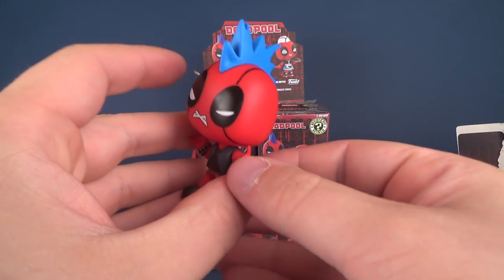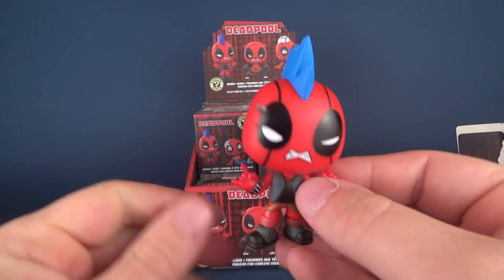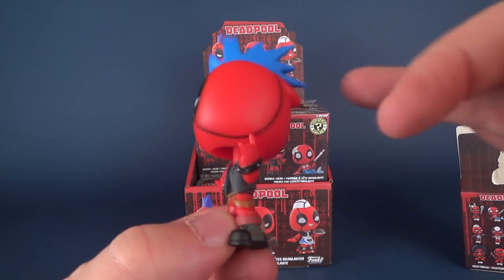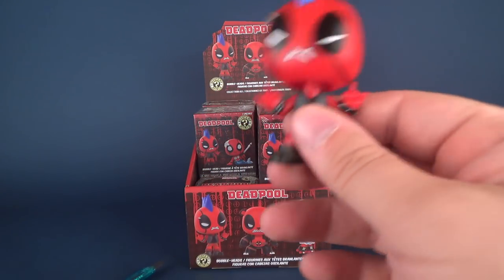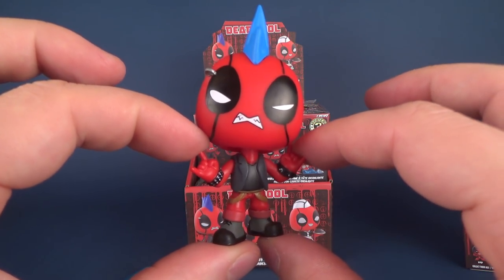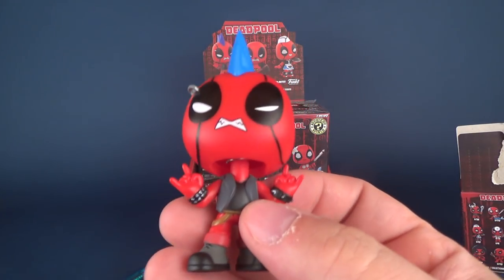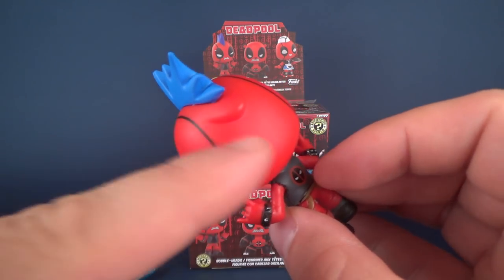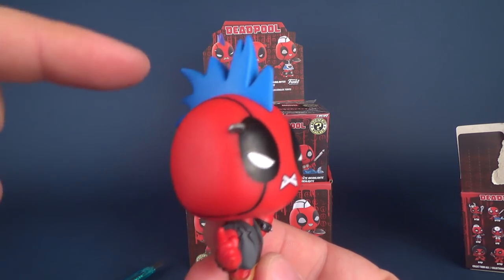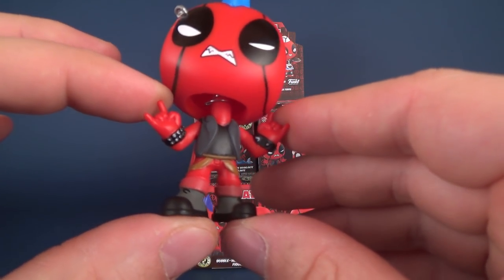Saving myself a little bit of misery from comments saying 'you need to look that stuff up.' They are bobbleheads, to the credit of the Deadpools - they do a good job of bobbling their heads, unlike the Han Solo Funko mystery minis where the bobbleheads weren't as good. A really nice vibrant color - he kind of looks like a red baseball because he's got lines running through. He's still got the little point on the back of his mask, very colorful - a blue mohawk, a little earring, and eyebrow piercing. A neat-looking figure.